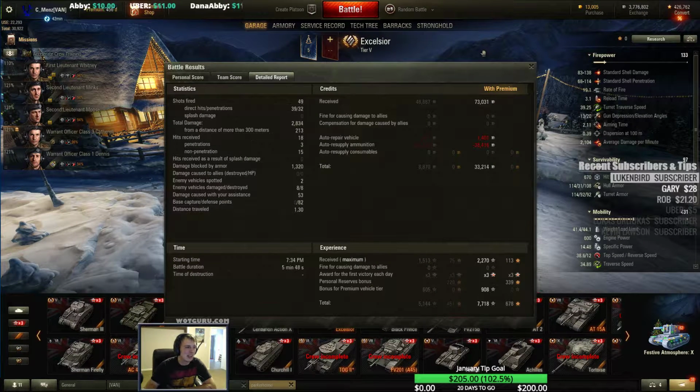And finally, the end game screen here, the last one. I blocked 1,300 damage. The Excelsior, like I said, when it's top tier, people are going to have a hard time penetrating you if you don't present your sides. You just add a little bit of angle to the front, try to work your way around like little hills because you have good gun depression, and you're going to bounce a lot of shots.